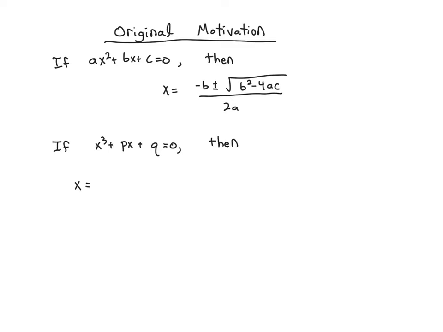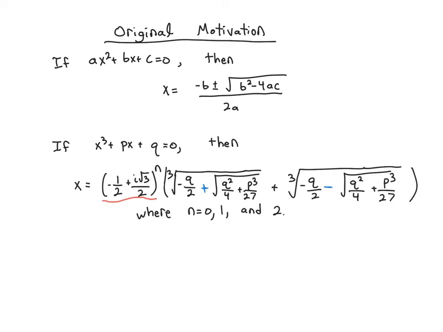Now here's a harder one you probably don't know. Let's replace square with a cube. If x cubed plus px plus q equals 0, then what is the value of x? It turns out if you have an arbitrary cubic, it's possible to get it into this form by doing various substitutions, so this is actually the important one to be able to solve. Congratulations, here's the formula, in case you've never seen it before. This goes back to Cardano in the Middle Ages.